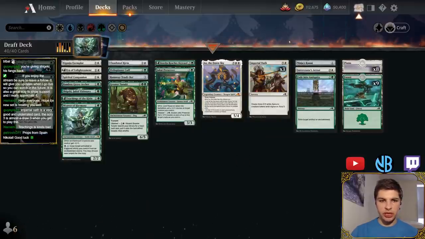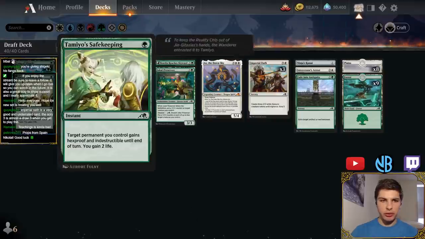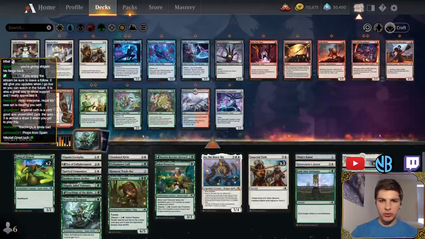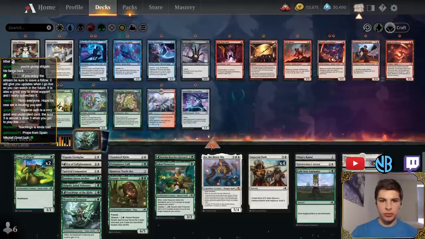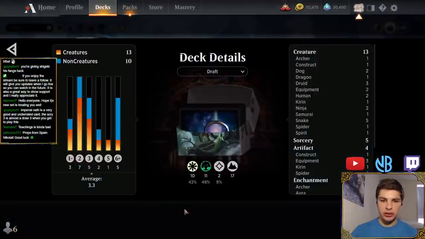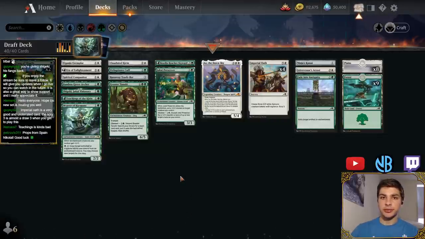Also cut Tamiyo Safekeeping because I don't really have cards that I care about protecting. They're all kind of disposable. And if this thing dies, it's good for me. So yeah, let's run it like this. I'll see you in the matches.